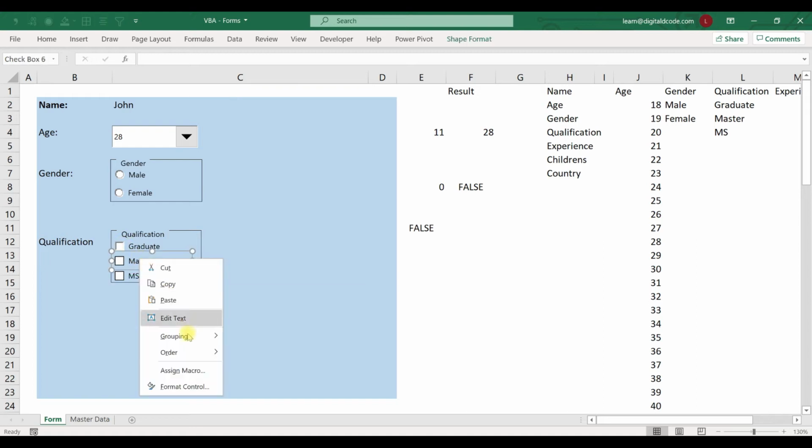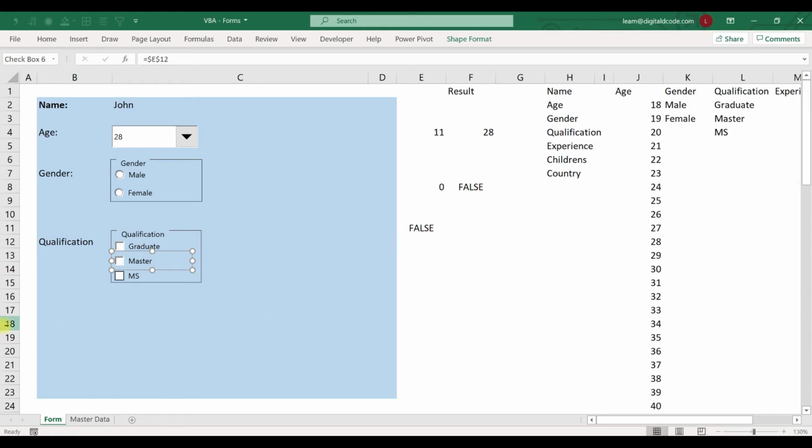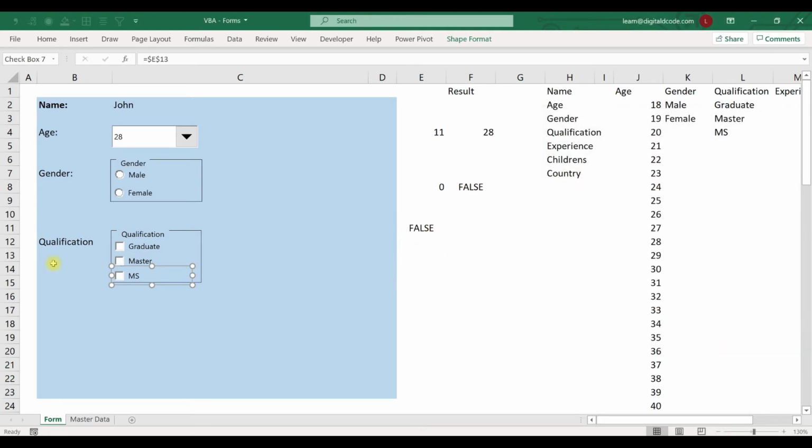Let me take the second one, uncheck, link is this, 3D shading, and the third one, link is this, 3D shading. Okay, so now the person can choose graduate or master and also MS. There are chances the same person can complete all the degrees, or the same person can have 2 degrees or 1 degree also, it's fine. Okay, so this is done.